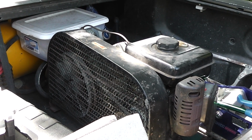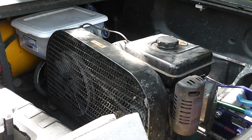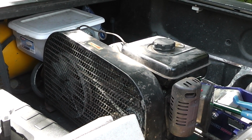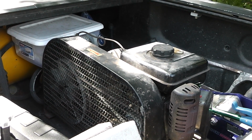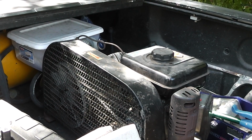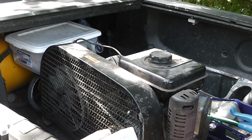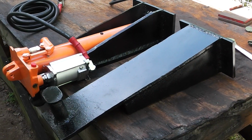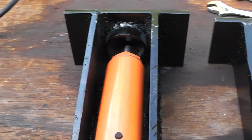Another feature I like about these tow jacks is I've got an onboard air compressor, and that makes it mobile. So I can throw those tow jacks and those rams in my truck, and I can go lift shipping containers anywhere. Also, the way they're constructed, they can lift some other stuff too, which I'll do a future video on. I wanted to give you guys a little bit of an up close and personal look at these tow jacks.